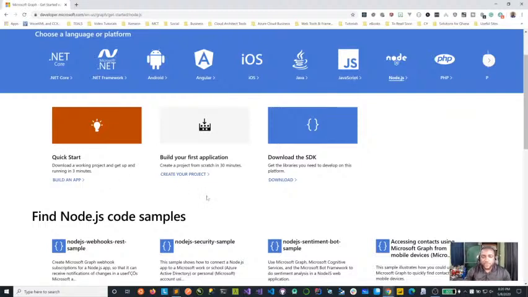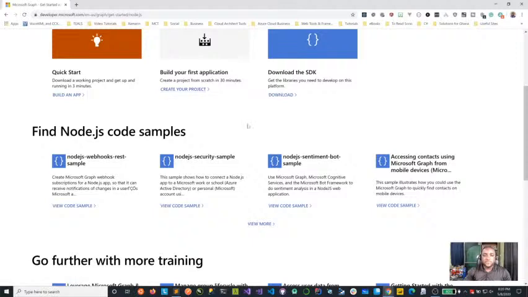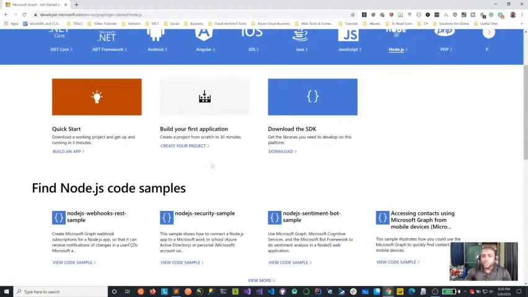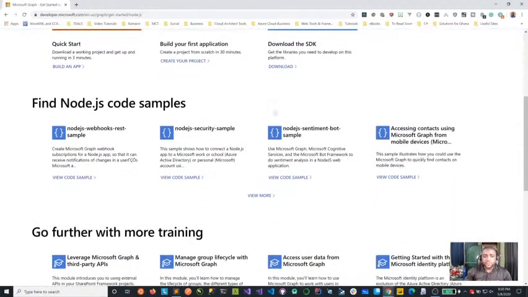So now we want to create a project from scratch, right? And then you can also use the libraries you need to develop on the platform. So today I would want us to take a close look at how we can build our first application from scratch, all right, using this solution. This will help us set up the environment we want. We can also take a look at the SDKs which you need to do that.